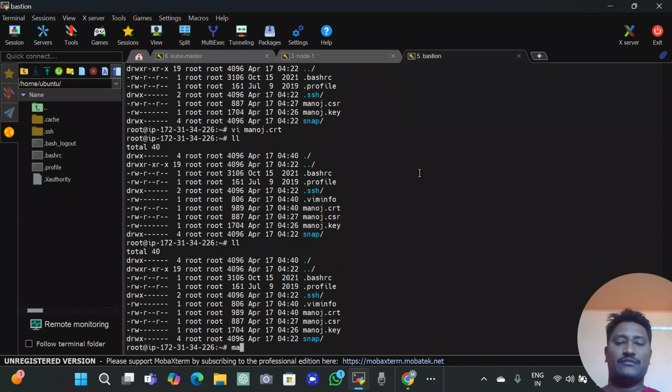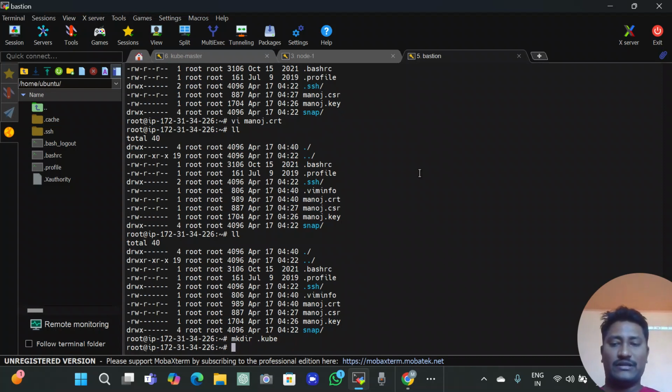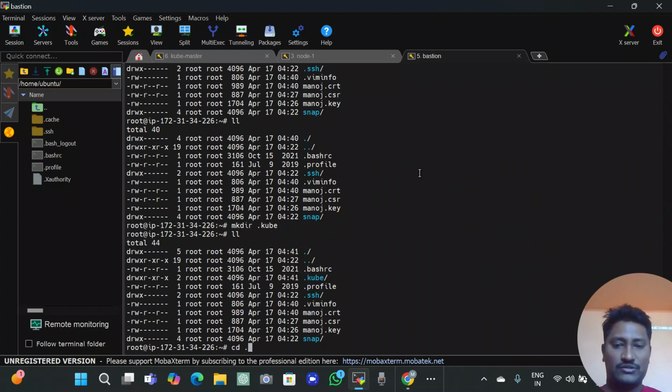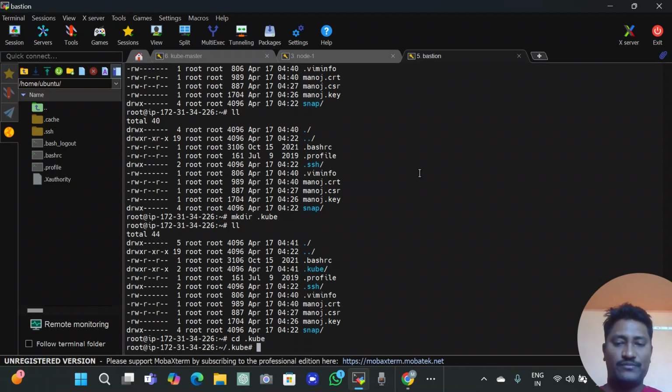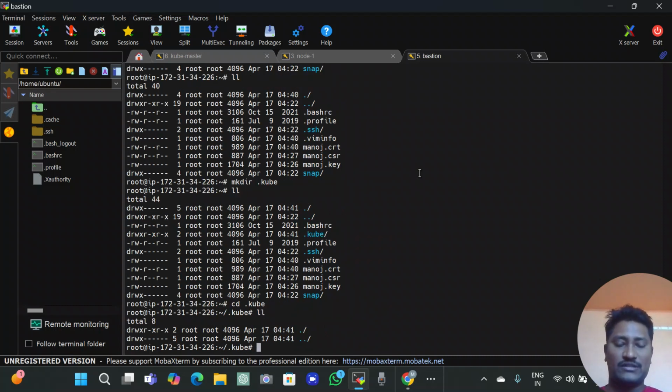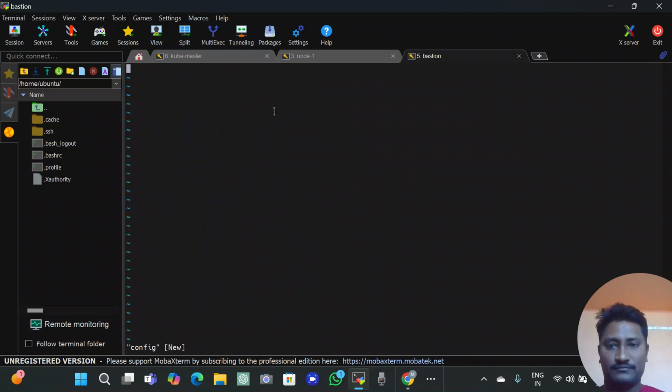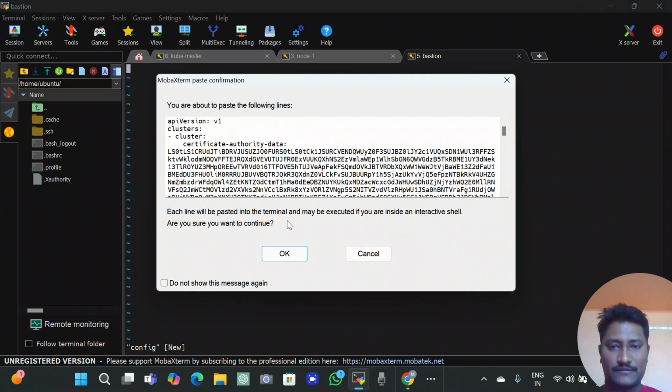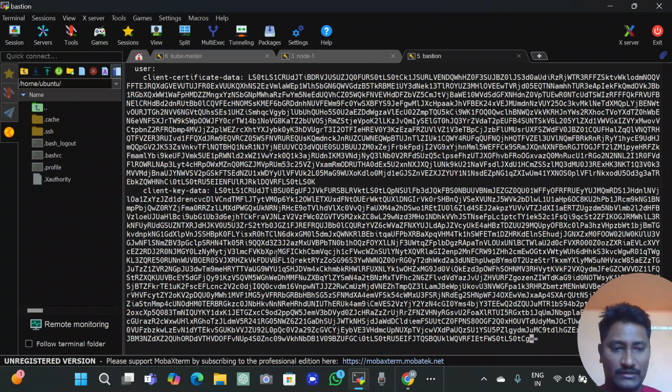We have to create it with mkdir .kube, and change directory into .kube. No files are available here. We create config and paste it. Here I make some changes.